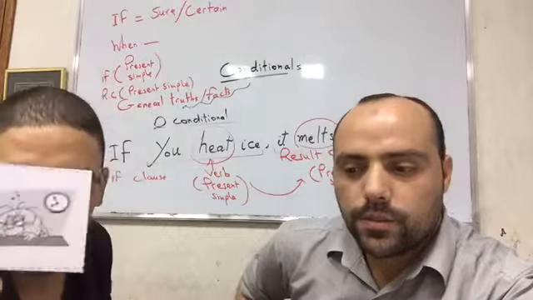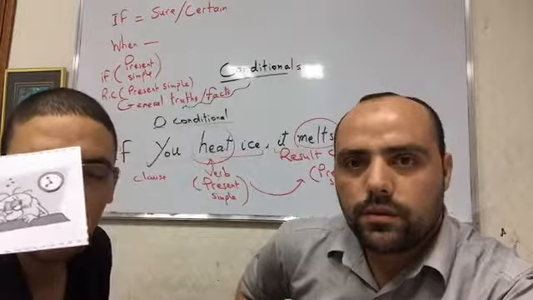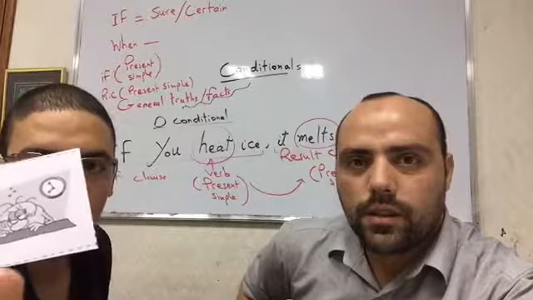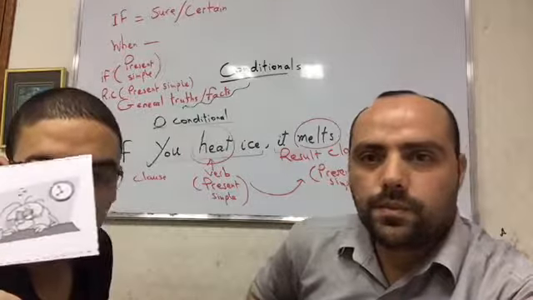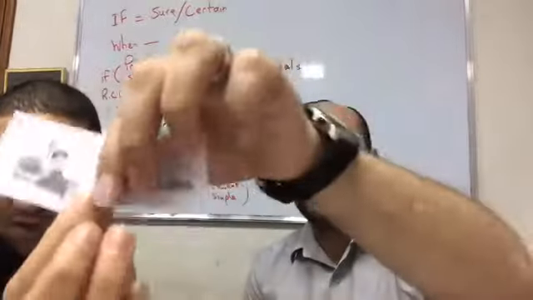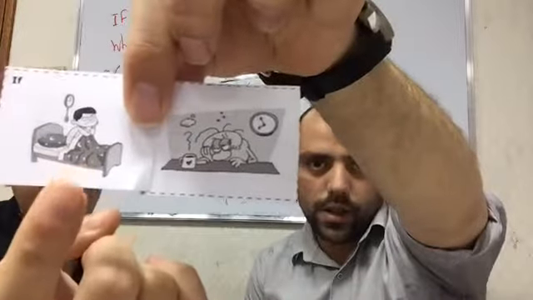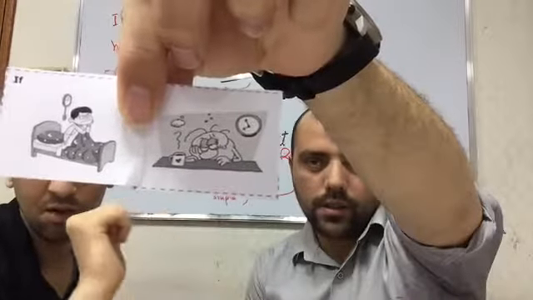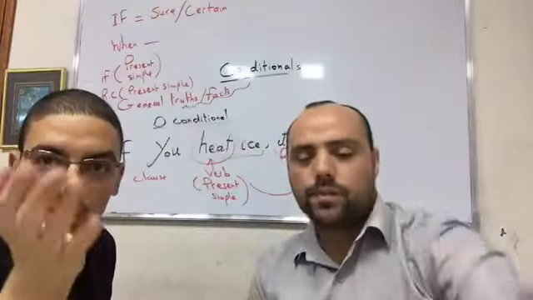For example, if I stay up late, I get tired the next morning. It means that this always happens to me, so it is a fact for me. It never changes. Whenever I stay up till late, the next morning I get up this way, as you can see in the picture. You can see these two pictures. If I stay up late, I get up in a miserable state the next morning. Yes, very good.